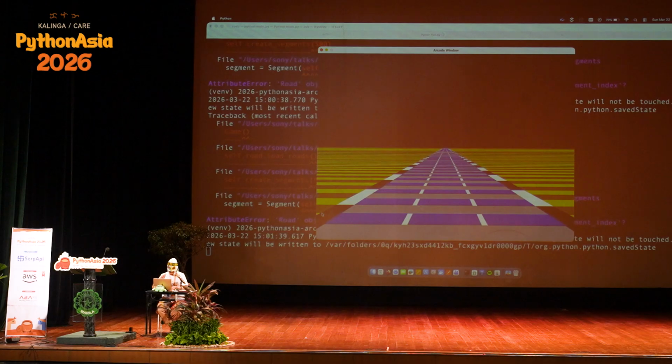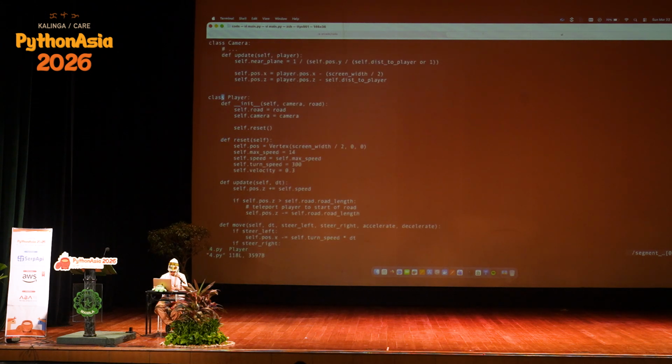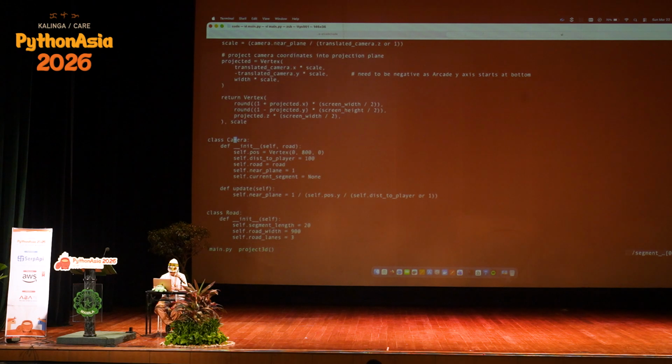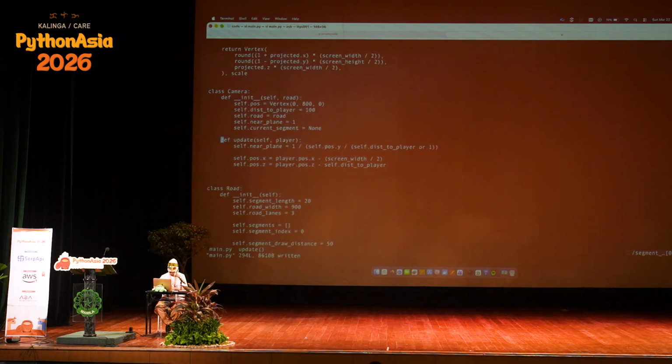Yes, live coding. Now, this is still a little bit boring. I need to show you that this is actually 3D. So, I'm going to add a camera. We're going to let the camera move in. So what we're going to do is have the camera follow the player.